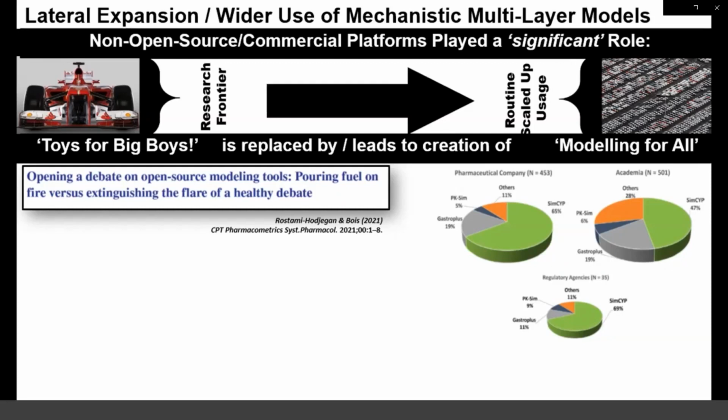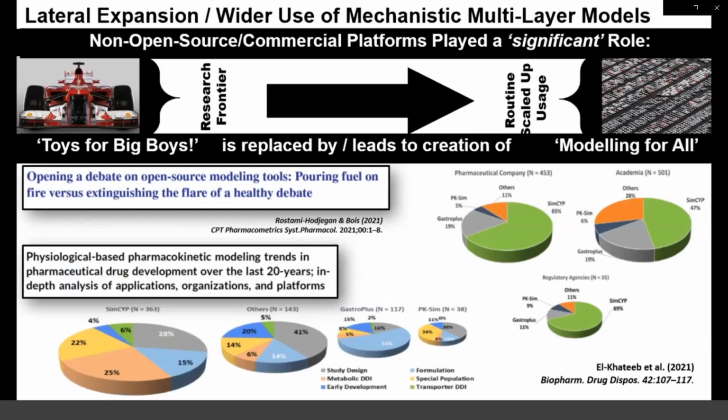So the open source code, even though it is needed for research, and many academic centers obviously rely on it to add new angles to the modeling that we are doing with new data and so on, still, for applications, they are relying on non-open source code. All the data that we have in different application areas supports this. So, as I said, it is counterintuitive to assume that open source code is the dominant modality of application of modeling and simulation.